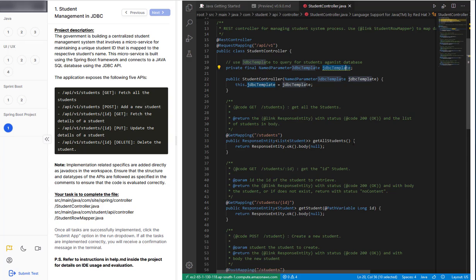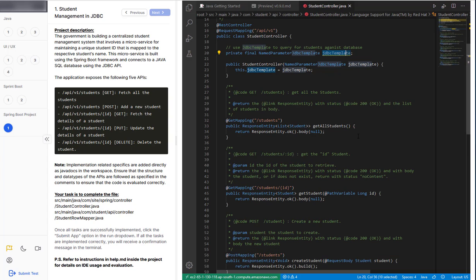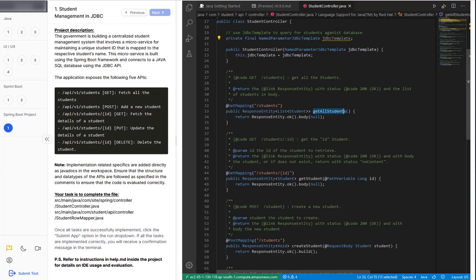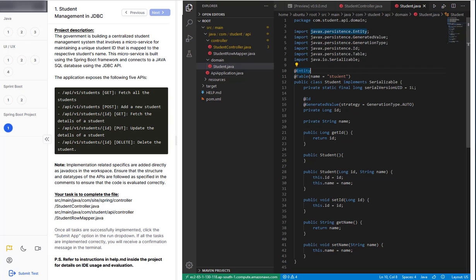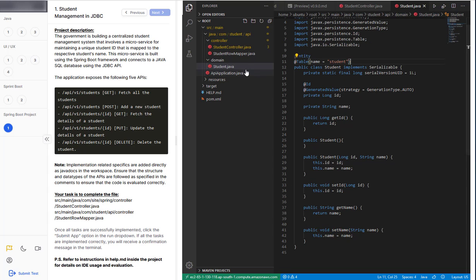Now, let's get this controller and examine every request that there is. For example, we'll start with the get all students request. It should return here, as you can see, a list of students that should be found in the database. But how will the program know to create a student from the data we fetch from the database? Now, let's open the student class that is here. Let me just expand that a little. We have here the student class. It's a simple entity class having defined the name of the table, which is student. It only has ID and name. That's it. But still, we need some mapping between the database and our entity. We are going to perform this mapping in the student row mapper class.